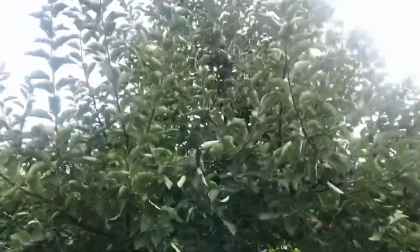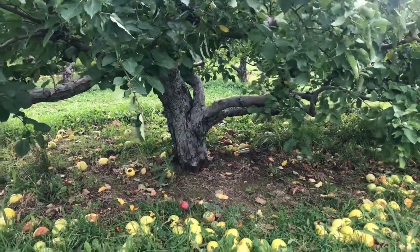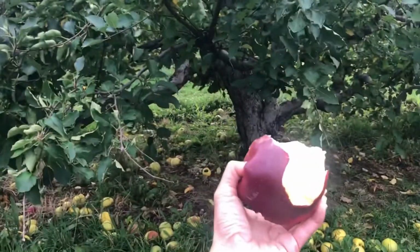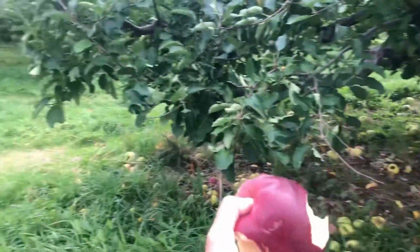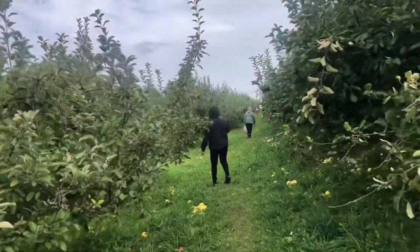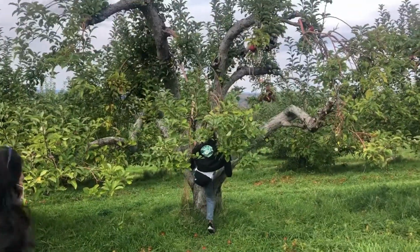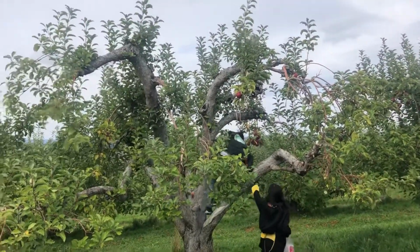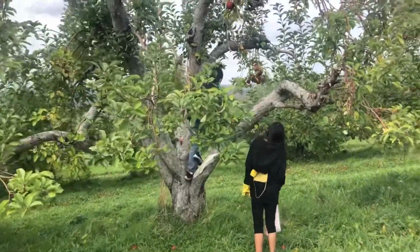So this apple here gives you a golden yellow apple fruit, and I want to show you my second apple, big, crispy. Oh my god, I'm running out of breath because this is really uphill, so you need to climb up. Stamina, ladies, stamina. Okay, they're gonna attempt the second apple, and this is so special because look at the tree shape. It looks like an alien. So okay, go get him.